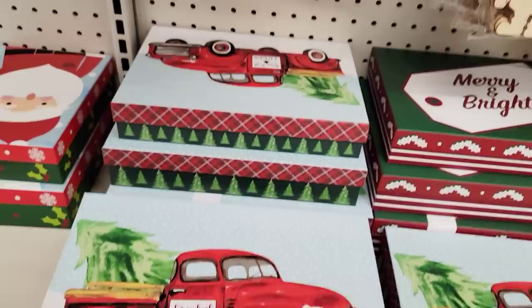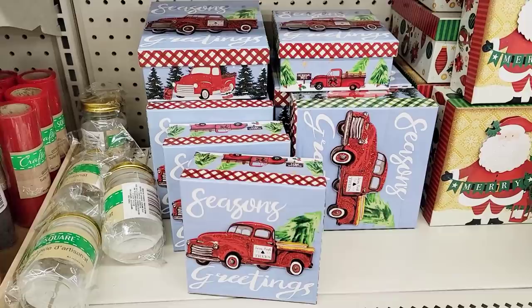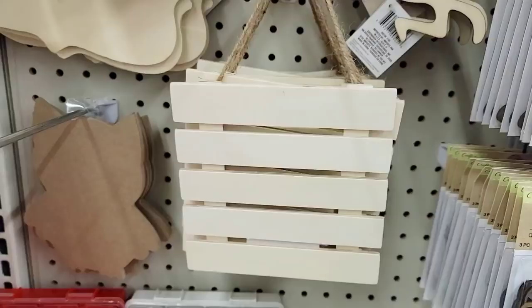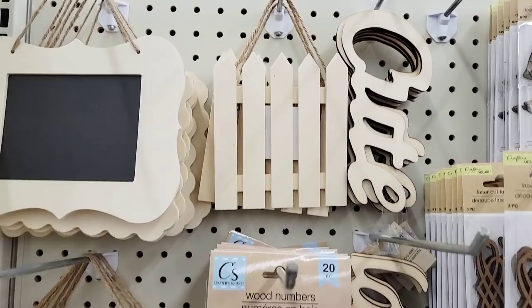Here's some more of their holiday gift boxes. These are actually pretty good size, and I love the truck on there. And of course, they're getting all of their little trees and little village houses ready to put out, but they're still working on it, so I did not get that on video. But if I go back, I'm sure I'll find it. But okay, you guys, these are new. They just say wood hanger, but these are 6x6 and 7x5. A lot bigger than what they had last year. And of course, they have the little fence there.